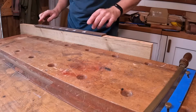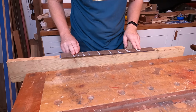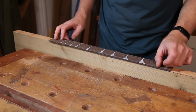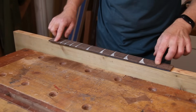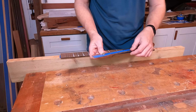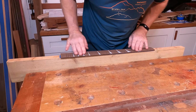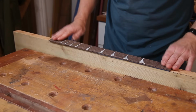Okay, so we left last time having just got the inlays put in. They've gone really, really well. Very happy with them. They look lovely. I've just opened these fret slots up again because when we radius the board and we've been working on it, you lose some of the depth on there. So I've set the saw up kind of to the depth of the tang on the fret and sawn back into there just to open them out and get them to the right depth again. So for this part of the fretboard, we're pretty much done.